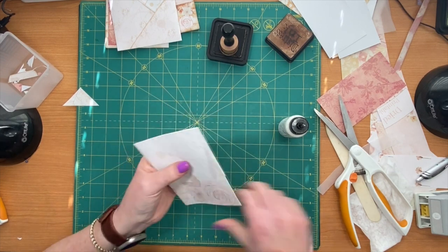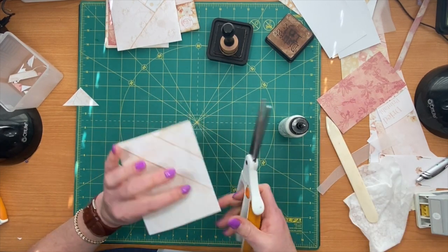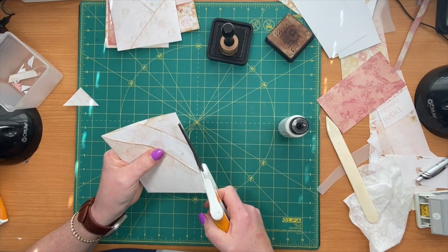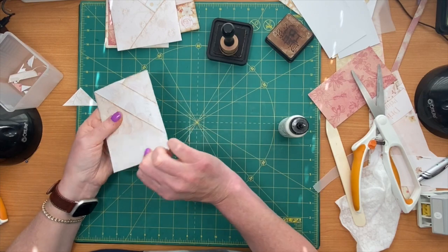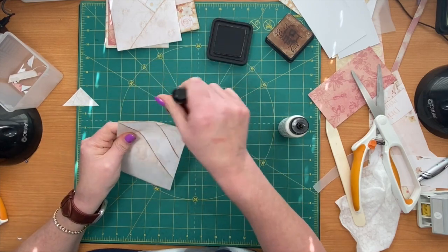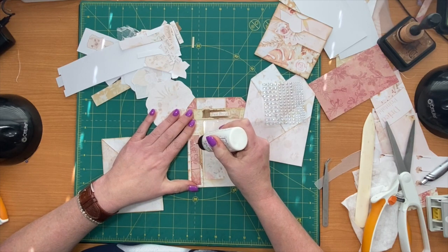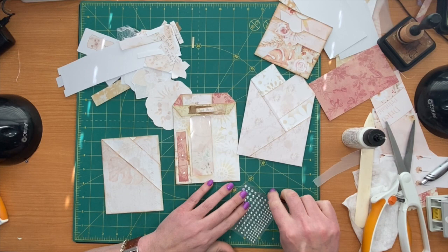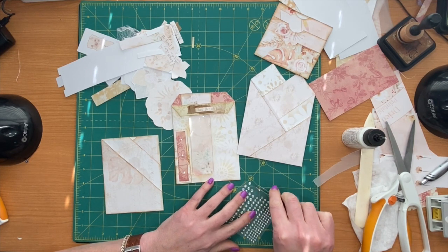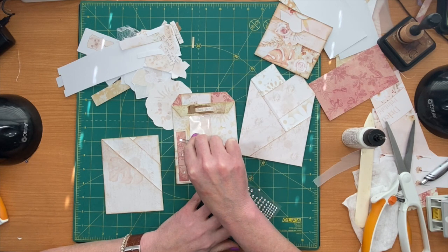Okay. So you may be a little crooked. You can just trim it up. And this one is done. I think what I want to do here is I'm going to put three big jewel things. These are not my good tweezers.